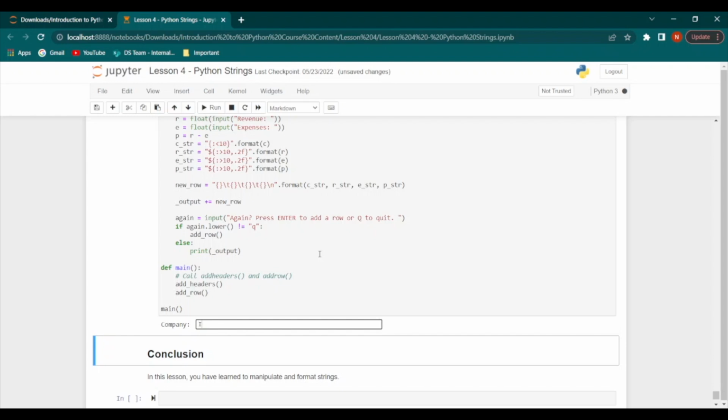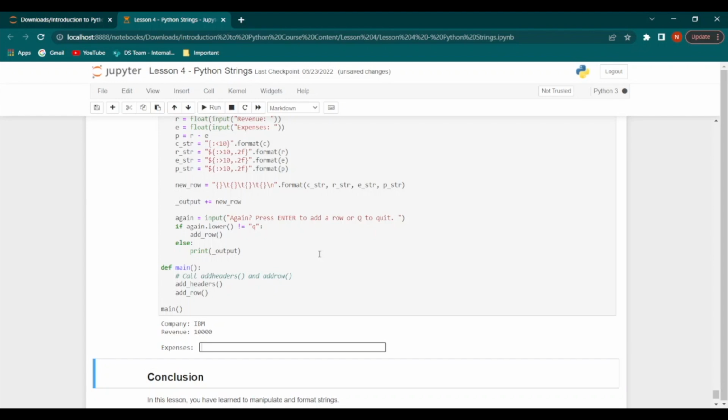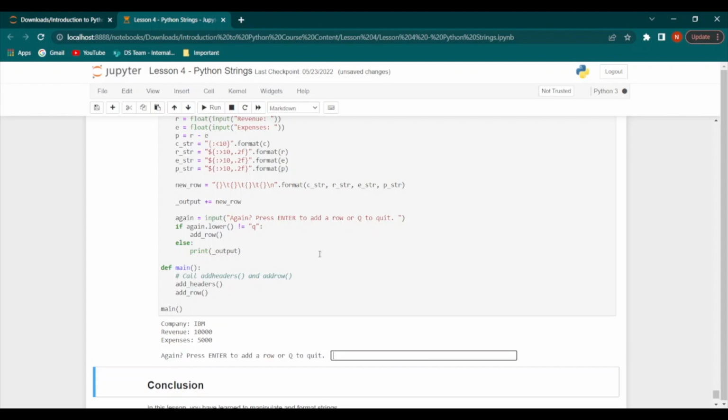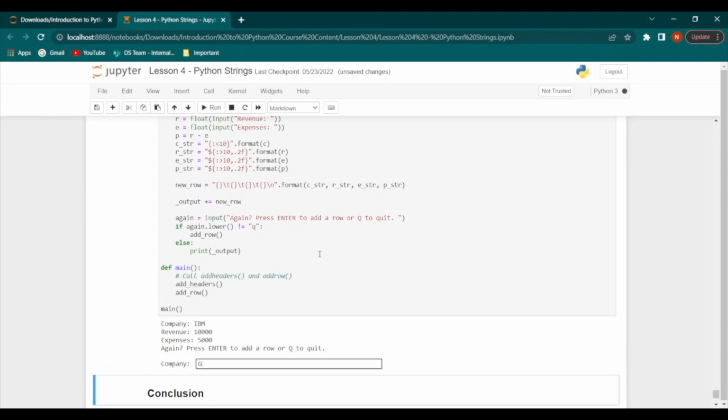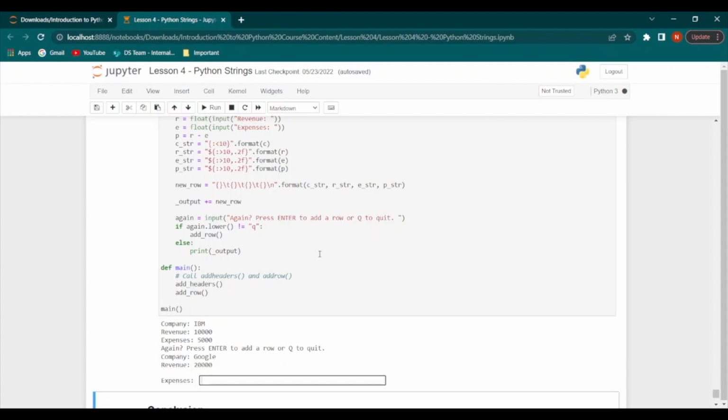Let's just give some random company names. So let's go with IBM. Revenue, we'll just keep this as unrealistic as possible. So we'll say 10,000. And we'll say expenses are 5,000. And do we want to go again? Yes. So we'll give our second company, Google. Revenue can be 20,000. And expenses can be 7,000.